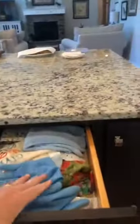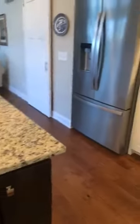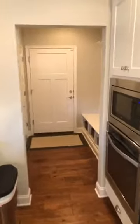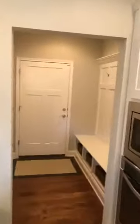So let's look. I call it the pan cabinet right here, so you can put all your muffin pans and jelly roll pans. And storage underneath. Got your appliances here. And then we've got 2 rooms off the kitchen, which really make the kitchen stay neat. And again, this house is always neat. Every time I come to it, it's neat. So it's not set up for just show. It's like this all the time.